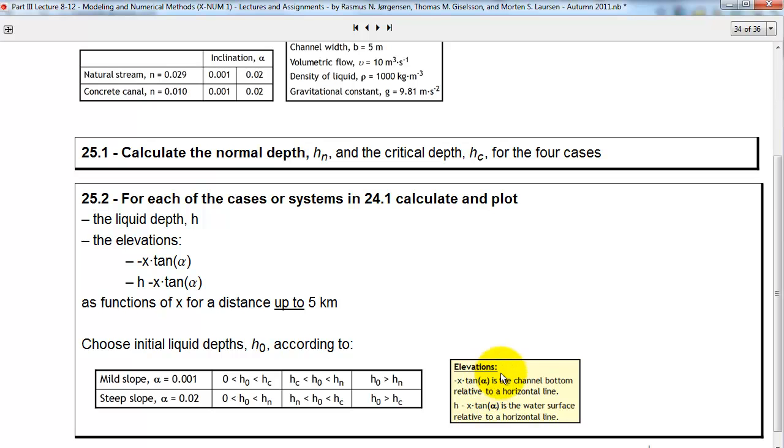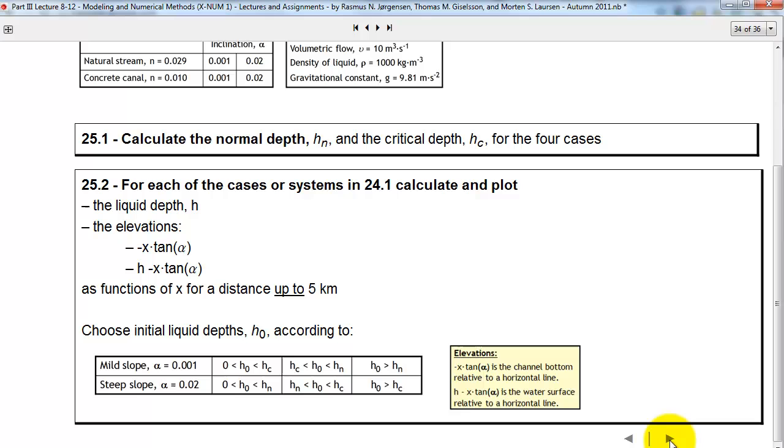And you have to do that up to 5 Ks, and then you have different conditions. You need to select H0 between the critical value and 0, for the cases where you have the critical value and the natural value where it's all in balance, and then you have the supercritical here, and see what happens. And there will be cases where, when you have the hydraulic jumps, things break down and you cannot really calculate on it. Turbulence is a hard one to handle. But you have to illustrate that.